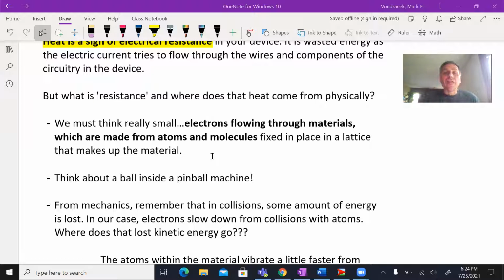Okay? It turns out that the resistance is kind of, I want you to think in terms of a pinball machine. If you've ever played pinball before, the ball inside there is colliding with stuff all over the place, and it's bouncing around. It wants to go in a straight line like anything, kind of like Newton's laws. But when you have a collision, it's going to bounce and lose some energy, and all sorts of weird things happen. So I'm going to show you a part of a computer simulation.